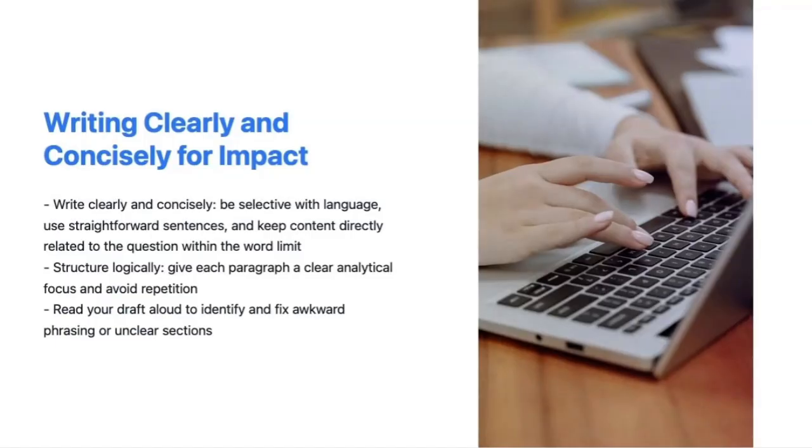Finally, keep your writing clear and concise. Be selective with your language. Make sure every paragraph has a clear analytical focus. Avoid repeating yourself and keep everything directly related to the question. Use straightforward sentences and logical ordering to maximize impact within your word limit. And here's a tip. Reading your draft aloud can help you spot any awkward phrasing or lack of clarity.